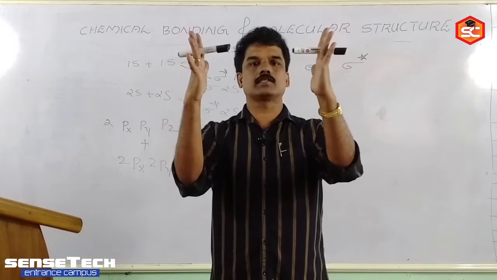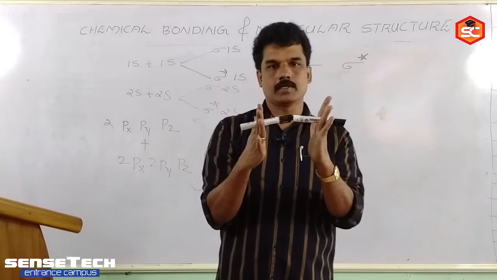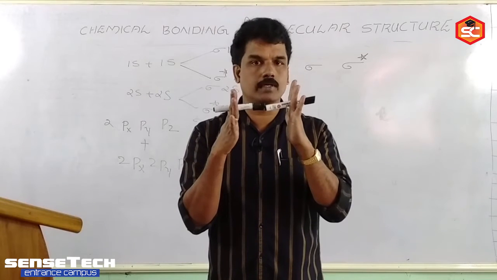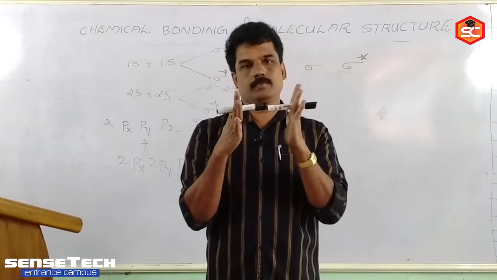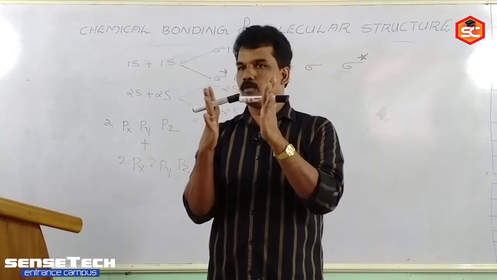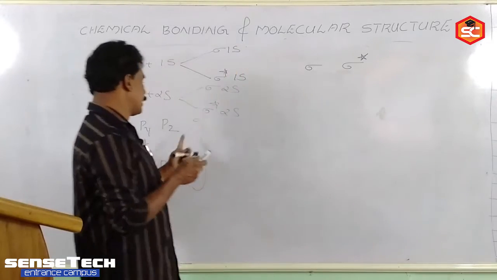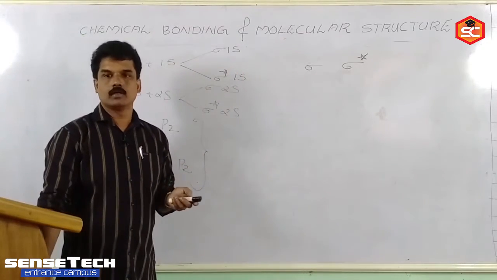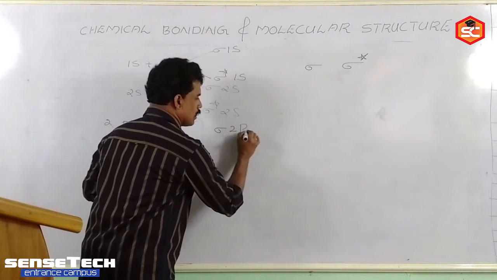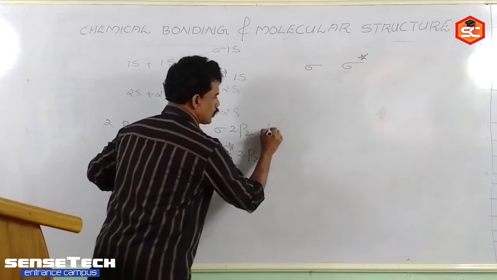Such 2 p orbitals are approaching. Which one will overlap first? Pz orbital. So pz makes which bond? Sigma bond. The other 2 p orbitals will make which bond? Pi bond. P orbital overlap ചെയ്യുമ്പോൾ ആദ്യം ഓവർലാപ്പ് ചെയ്യുന്നത് ഏത് ബോണ്ടാ? സിഗ്മ ബോണ്ട്. പിന്നീട് ഫോം ചെയ്യുന്നത് 2 പൈ ബോണ്ട്. അപ്പം പി ഇസഡ് ആണ് ഏത് ബോണ്ട് ഫോം ചെയ്യിക്കുന്നത്? സിഗ്മ ബോണ്ട്. Because z is overlapping first. So the orbitals are sigma 2pz and sigma star 2pz. The other 2 are pi bonds.